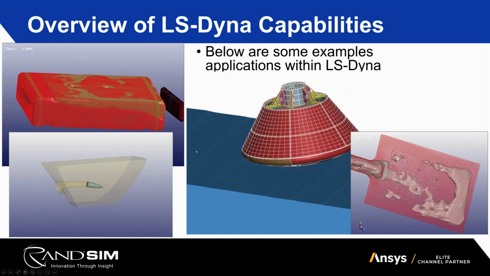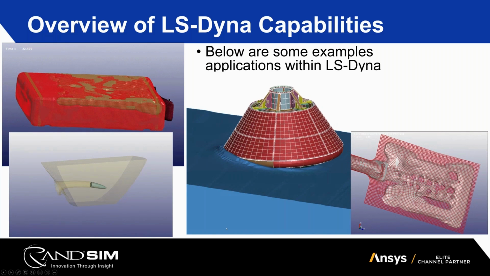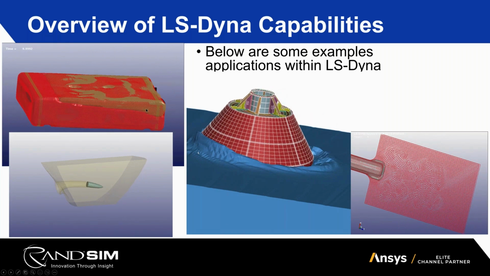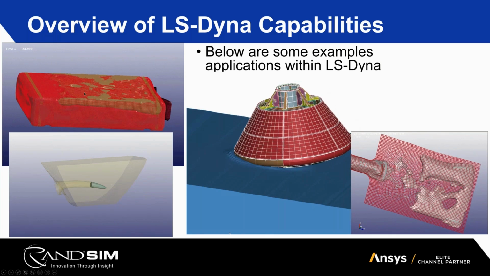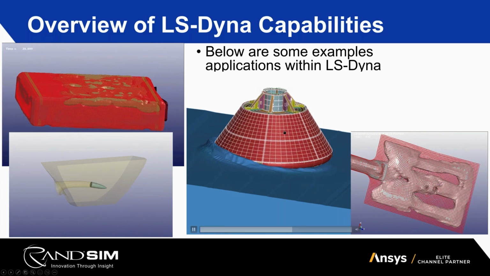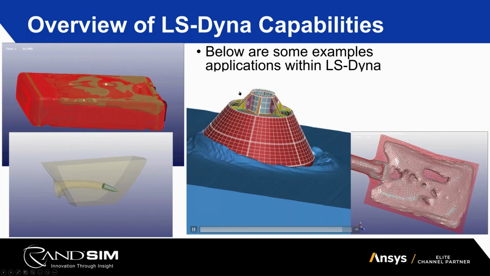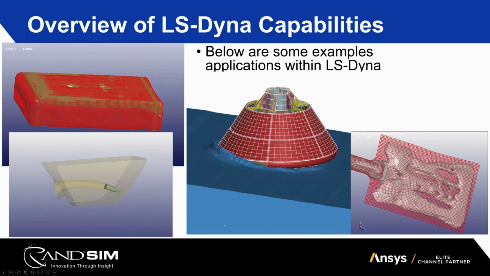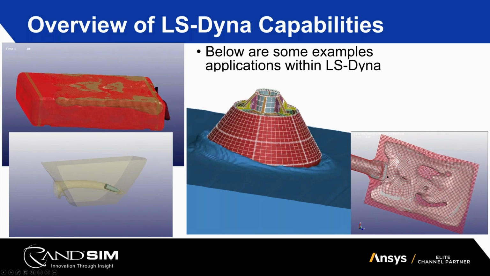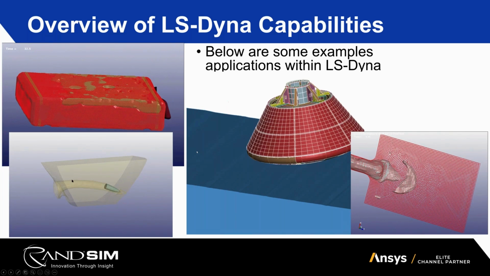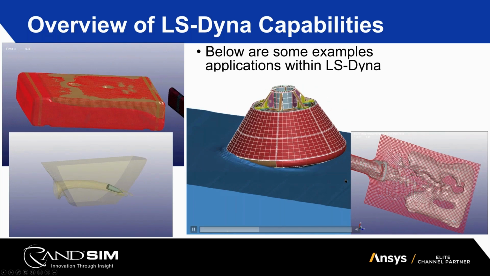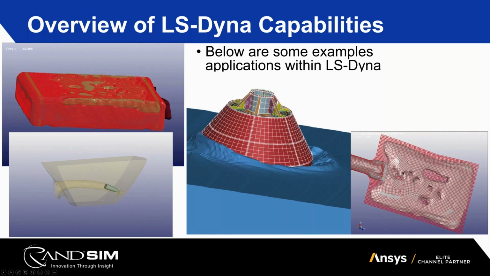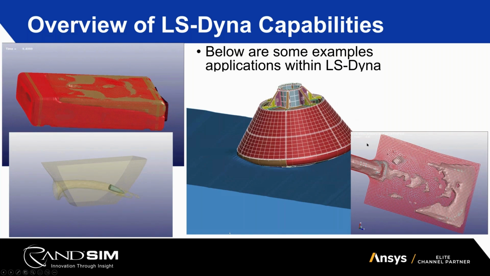Okay, so here's some very quick examples. This is a fuel tank sloshing, which has an impactor coming from the right-hand side. Once it impacts it, you can see how the fuel starts to behave inside the tank. So this is a typical sloshing problem. This is the Orion crew module hitting against the floor, which is made of water. This is a pouch which has fluid filling into it. This is a ballistic problem, which is penetrating a ballistic gel. So these are the types of things that in my mind are much more multi-physics, even though not all of these are done with a multi-physics solver. Some of these are done with the element-free method, which we'll talk a little bit about today, hopefully.